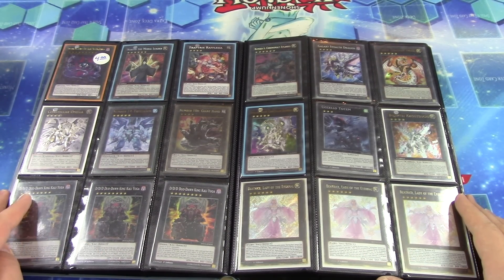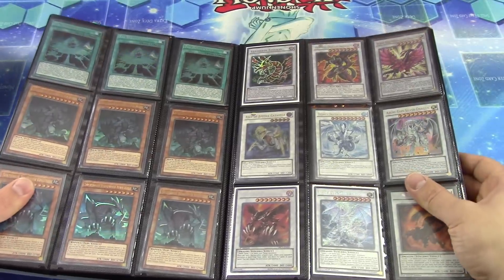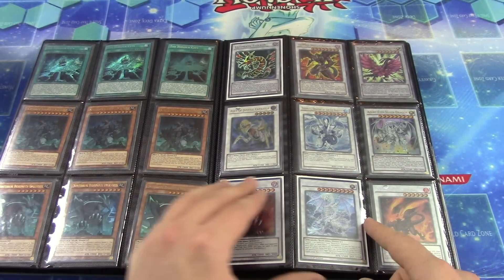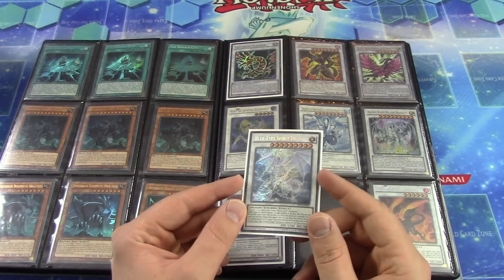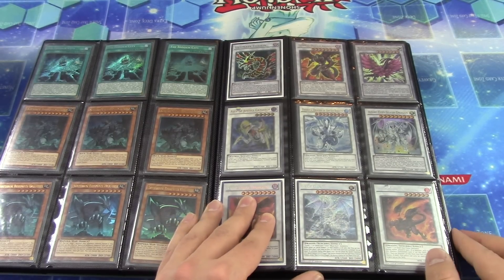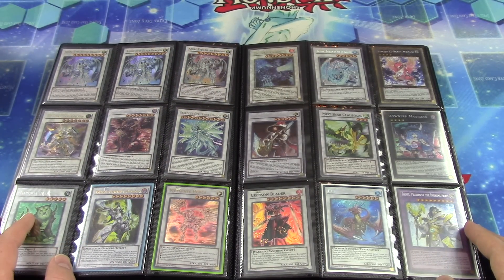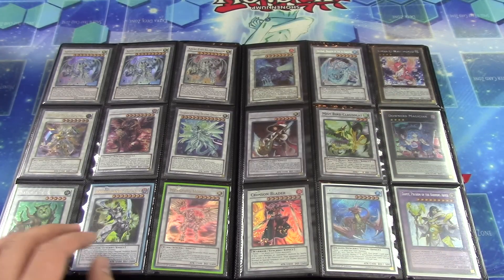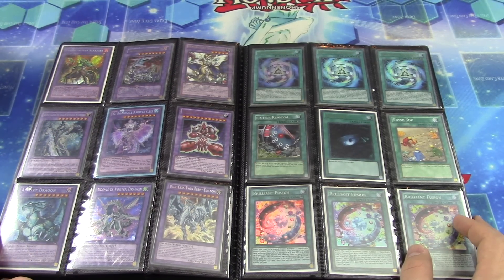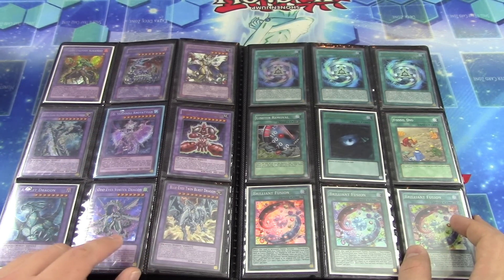There's a bunch of random exceeds in this section. The Giant Hand — I actually wanted that for my extra deck, I could not find one last second. Ultimate Trishula, ultimate Castelar, Void Ogre Dragon is really cool. The secret rare Blue-Eyes Spirit Dragon — that is beautiful, very nice and cool. We've got Interupted Kaiju Slumber, Brionac, and Crimson Blader, which hasn't really been used much since the Dragon Ruler format. Then there's T.G. Hyper Librarian, Odd-Eyes Vortex Dragon, and Blue-Eyes Twin Burst Dragon.